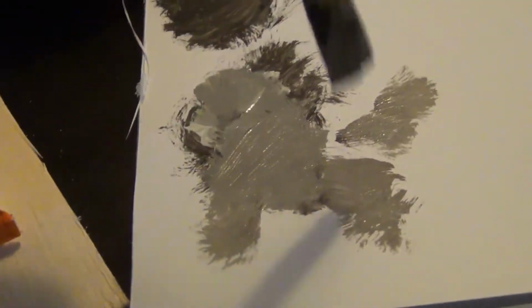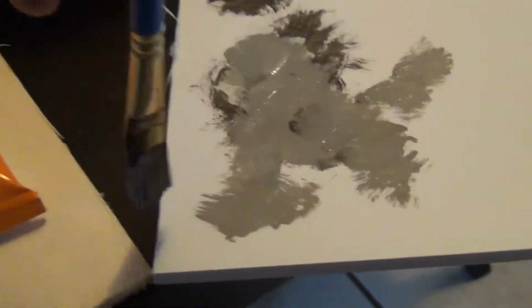After that, I use a dry brush technique where you take a lighter color, in this instance, and you don't put much paint at all on, because you don't want to coat what's underneath it. You just want to dry brush it on to give texture, especially where you have cracks. If you have cracks, dry brushing really brings out those areas. And you go over this process several times.